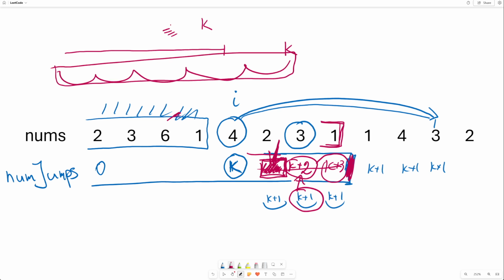Well, with the obvious potential exception for the new element that we're now trying to reach. Okay, that all kind of makes sense, I hope.